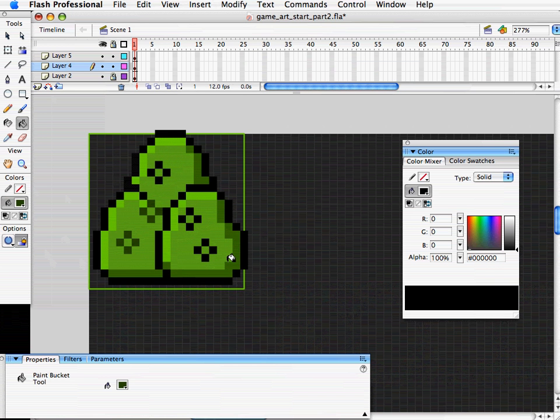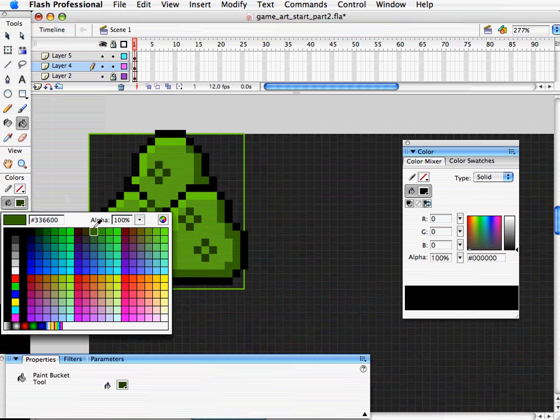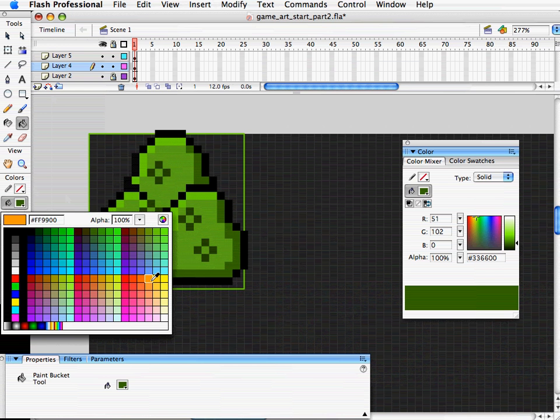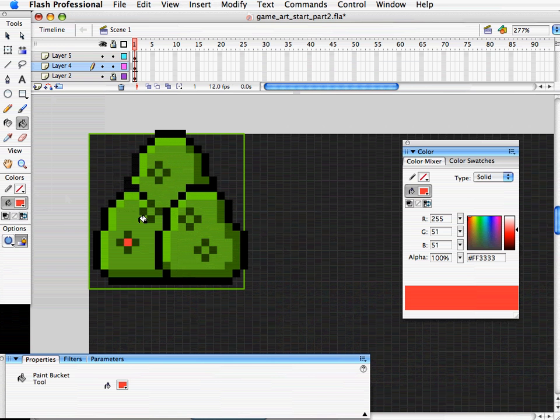Just wanted to make sure that those two black colors didn't collide with each other, thus making one bigger shape. You know, I'm not being too creative with these flowers, am I? Just kind of using a lot of green. Let's do this. Let's make something like that.